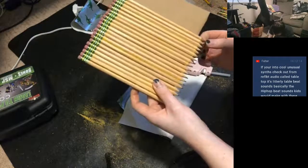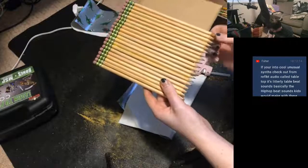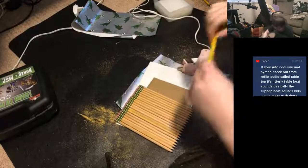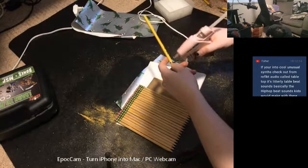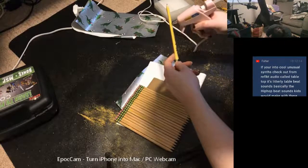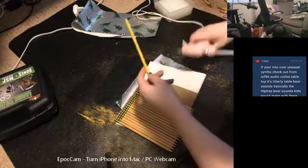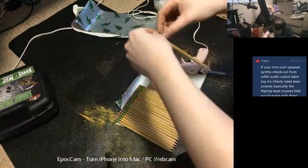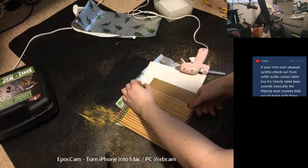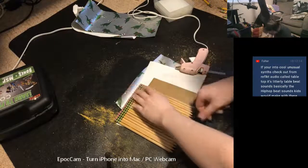Got glue all over the end of it. How do I get glue on the end of these ones? Whatever. Oh, come on.